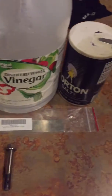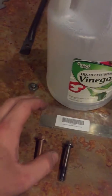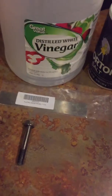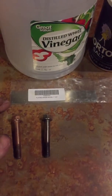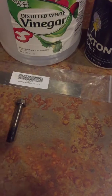So you're going to need a couple things. You're going to need some distilled white vinegar, table salt, rubber gloves, and then you're either going to need a nickel anode or a copper anode for whatever you're doing. The nickel is kind of hard to get because you can't just find it everywhere like you can with copper — you can go to any hardware store and get copper. I got this off Amazon, 10 bucks, pretty cheap. I got a couple of them and they last for a while.